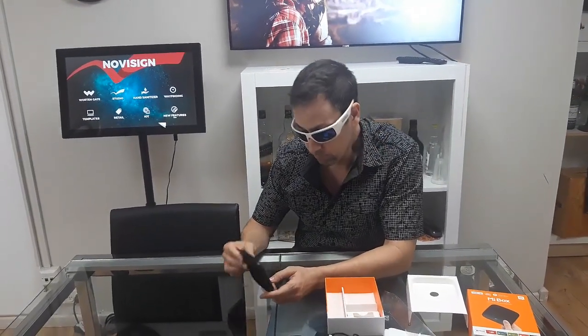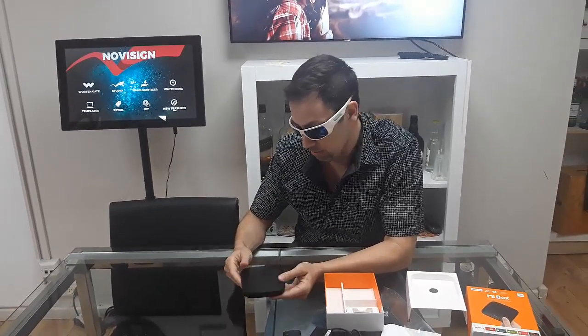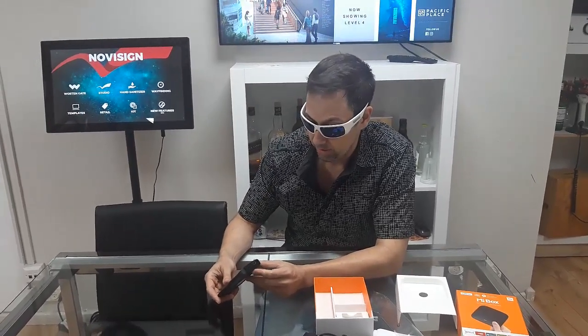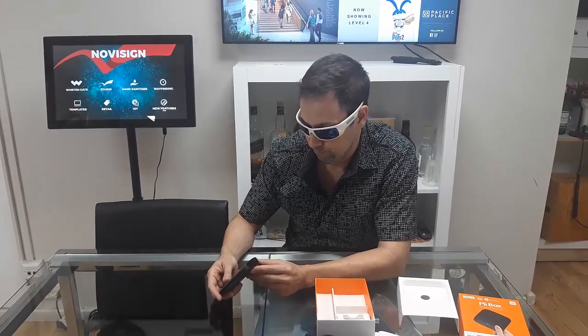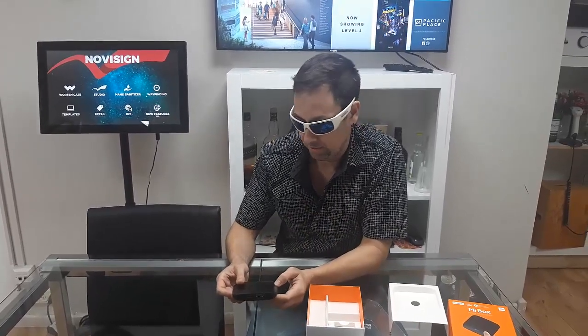That's all. I don't see any RJ45 LAN port here, so probably you must use the Wi-Fi, or you can also use an adapter between the USB to RJ45. This is in case you'd like to use LAN Ethernet.